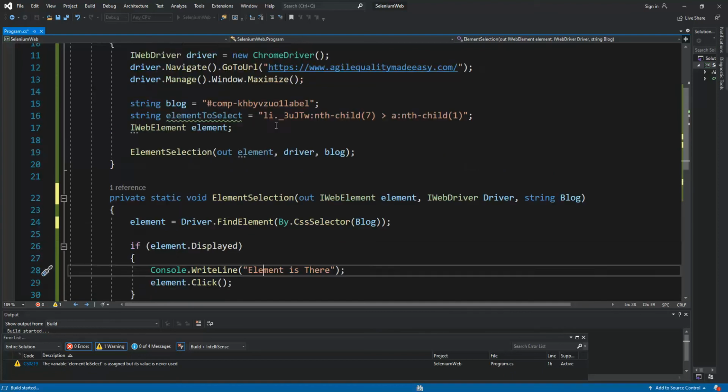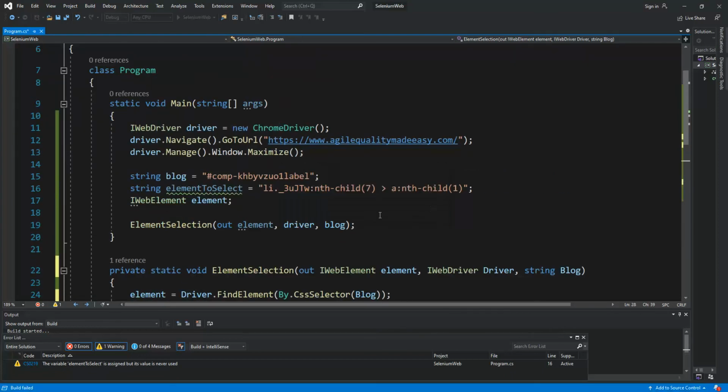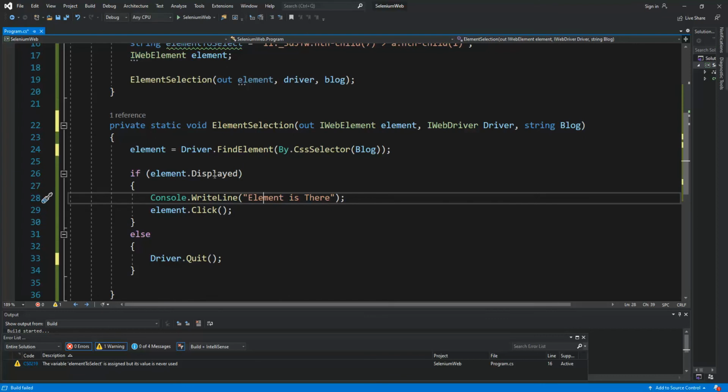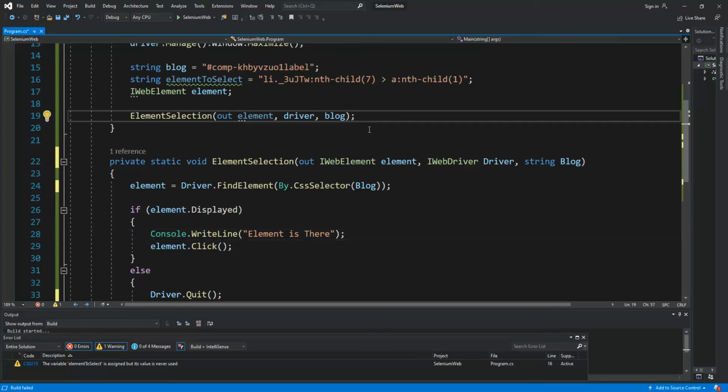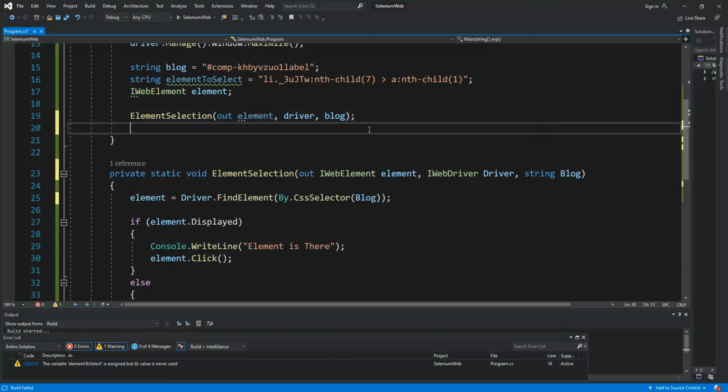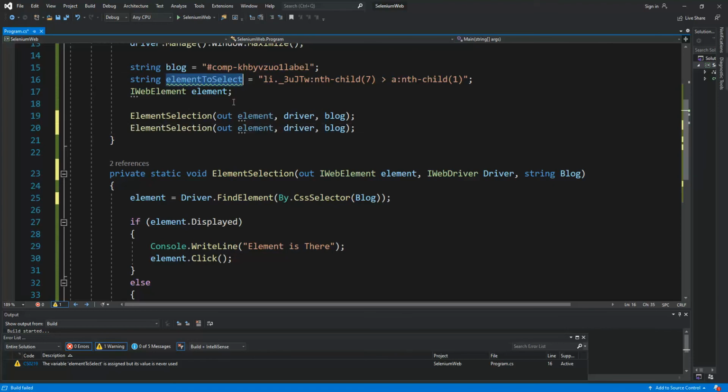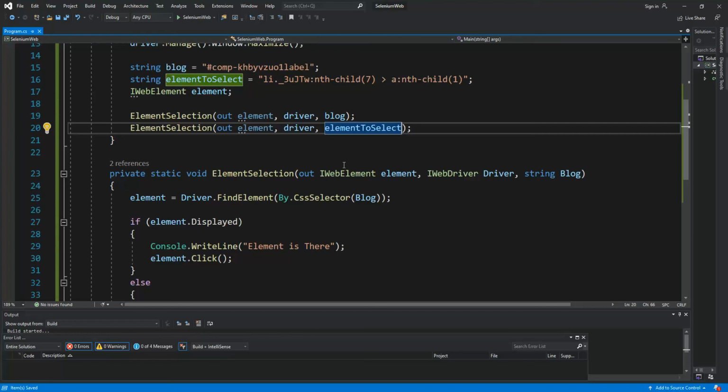Okay, so now we have the first part of the code. Now what I want to do is to call it again, but now with the element to select. Here it is.